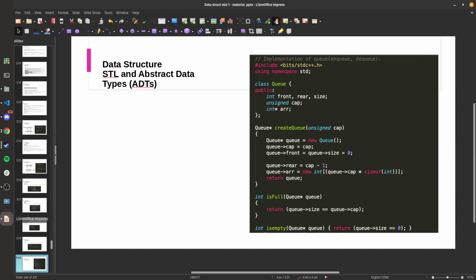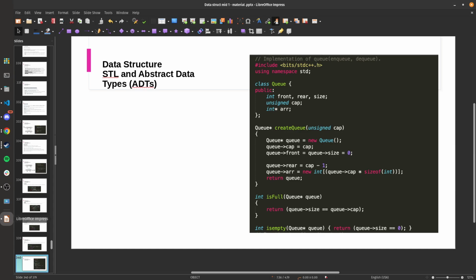And the size is going to be the size of the array list that you're going to be making. And ARR is just going to be short for array, and that's going to be the integer array that you're going to be making. And so when you create a queue of a certain size, so let's say cap, you're going to create a new object. It's going to have these values in these records.